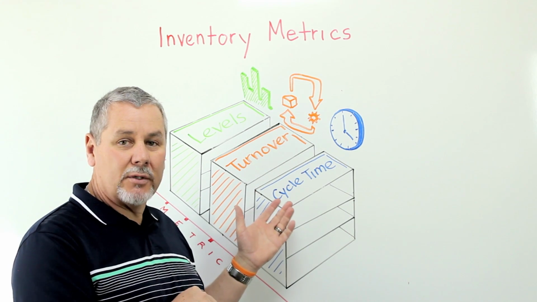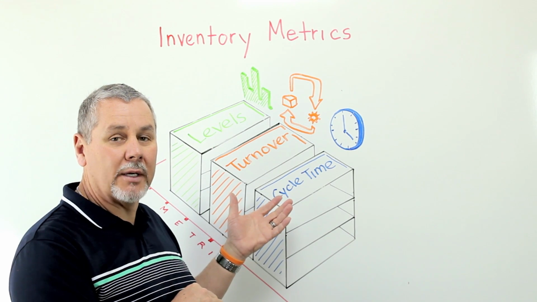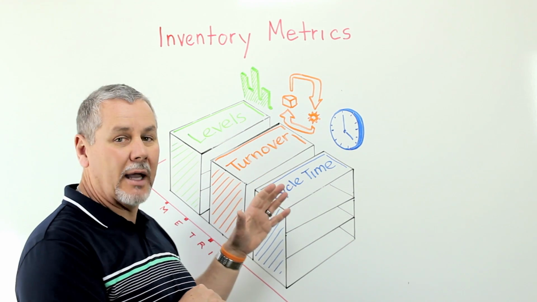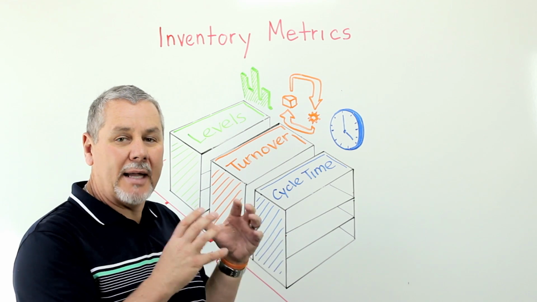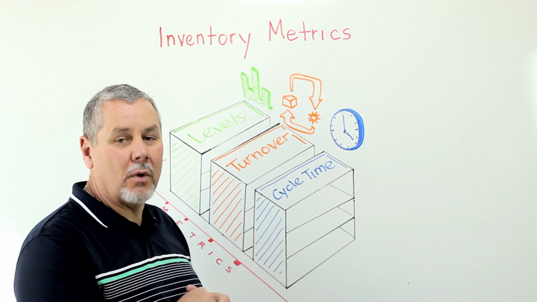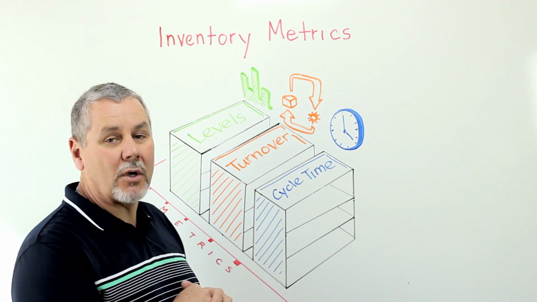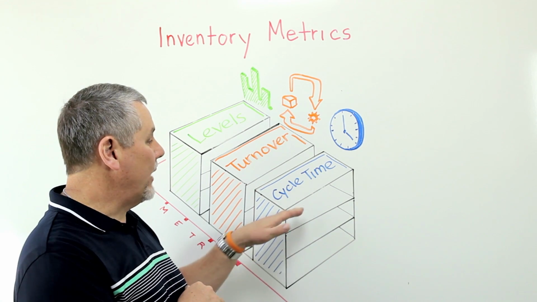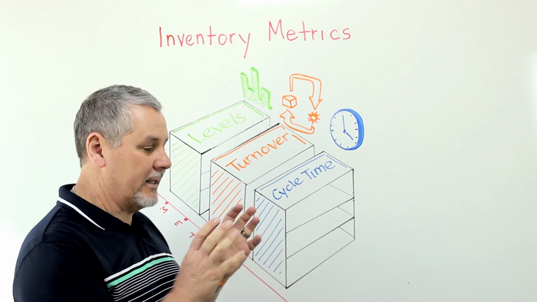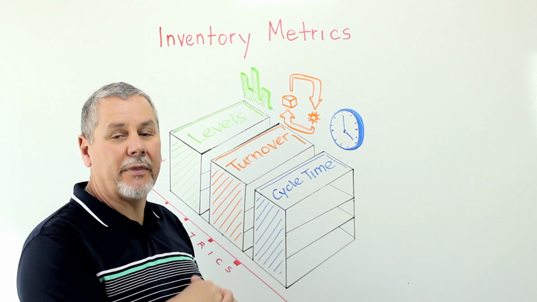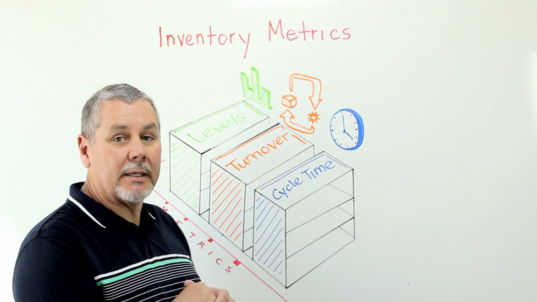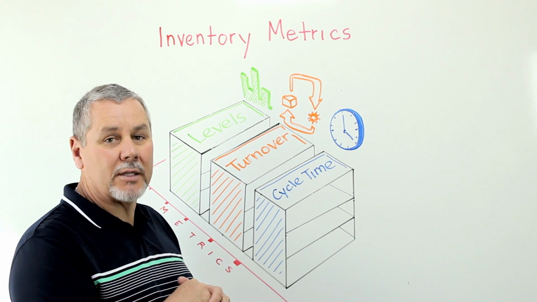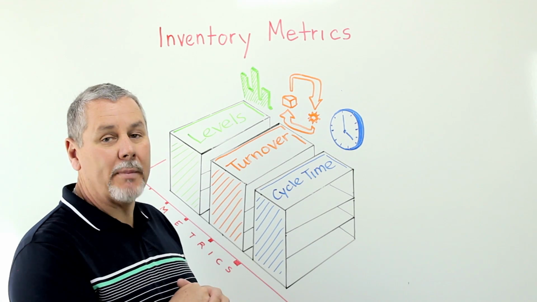In an automated process, if you have software that's integrated with your QuickBooks, all of these things, the levels, the ratios, and the cycle times, are elements that are being tracked dynamically within the software. That means you can go in at any time and check what those levels are on any product and know exactly what you have. You know what your turnover ratios are, and you can see what your cycle times are. So it's just as easy as going and looking whenever you want that information. And because it's being done in a software solution, rarely do you have errors because the human error has been minimized since it's all managed by software.